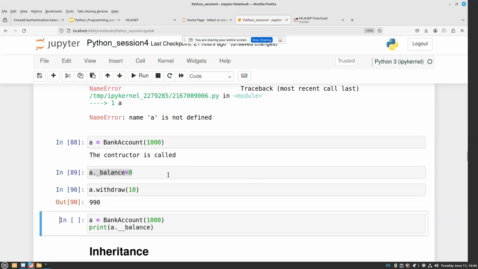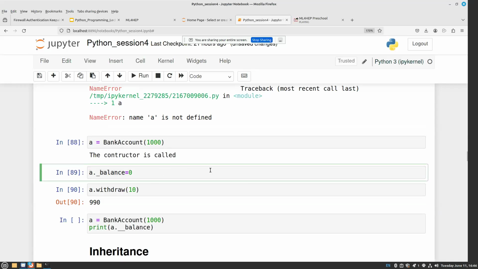Okay. So I have put the account 100. The constructor is called. Sorry, you see that there is another bug, and it also works. This is another very high level feature of Python.